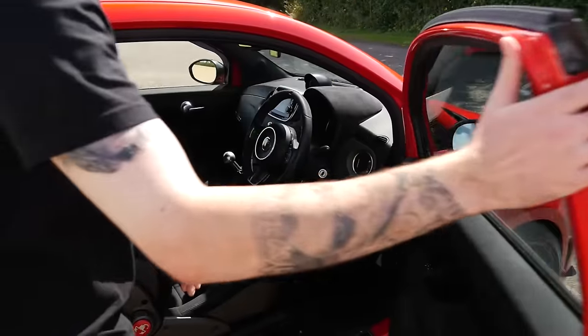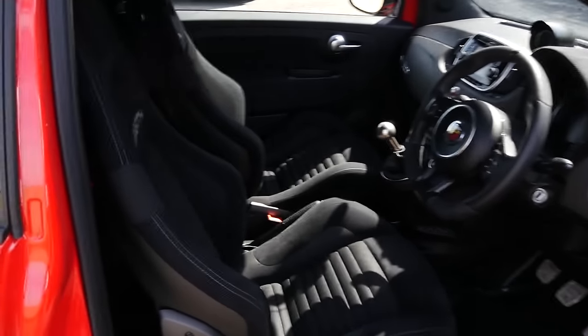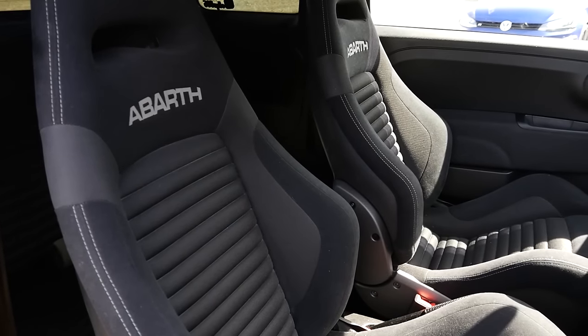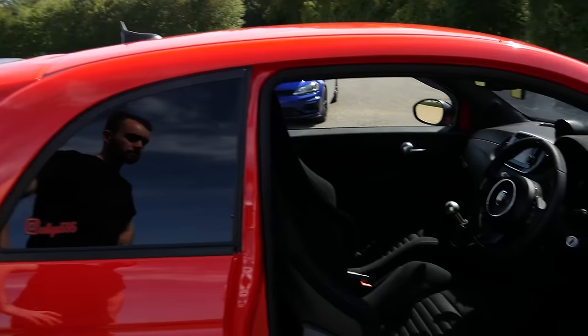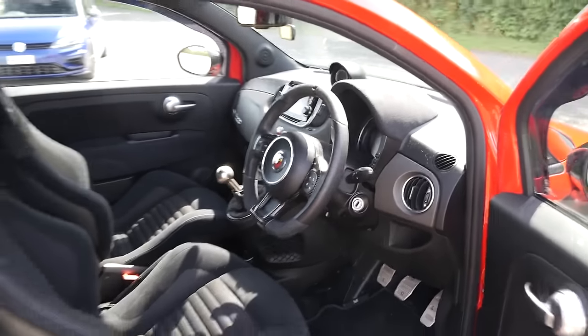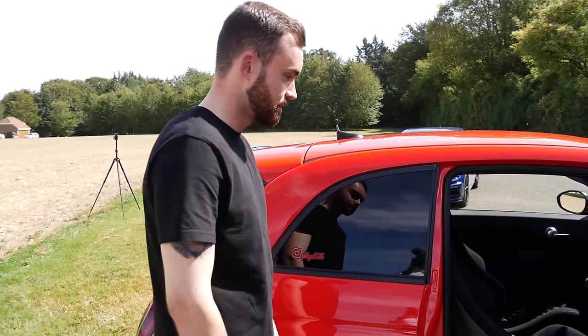Inside, the interior is completely standard - I focused more on the exterior and engine. I think it looks alright as it is; I love the interiors on these Abarths. That boost gauge up there is almost obnoxiously big, but you couldn't really change these seats because they're knockout as standard. It's a five-speed manual. The grey plastics are the same as the exterior trim - I was thinking maybe red carbon for those, and you can get little carbon bits for the steering wheel too.